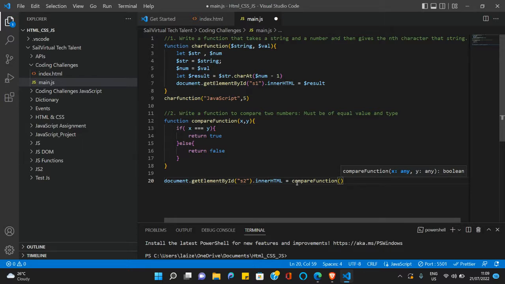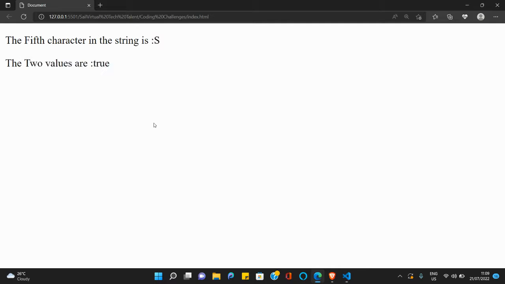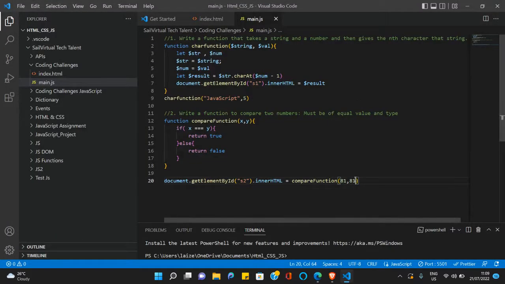Now if I should pass in 81 and 81, and I save this, you can see it says the two values are true. And that's because 81 and 81 are the same values and they are the same data type, which means they are data type of numbers. But peradventure, the second 81 here was a string.